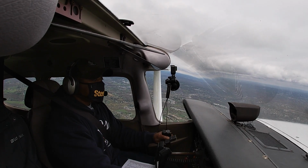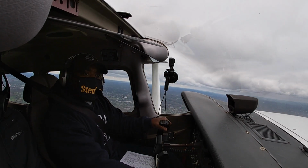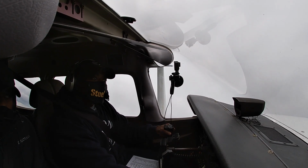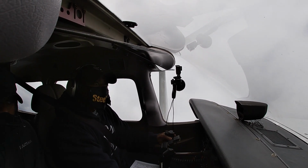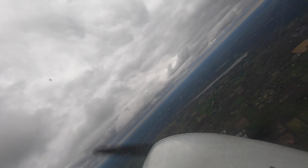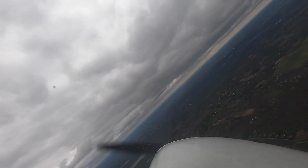Here we go. So I'm not going to show the whole set here, but one of the things that I definitely know I've got to be mindful of is that the plane is going to give me other clues about what's going on with the airspeed. One, I'm going to hear the engine. And I actually did kind of hear the engine slow down, but I just didn't trust my ears. But also just in my seat, I can feel that load factor increasing.